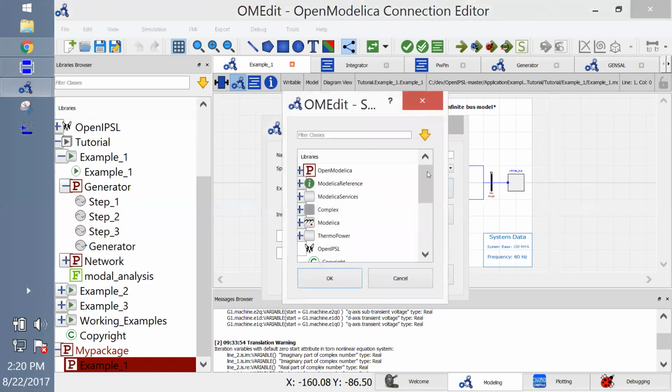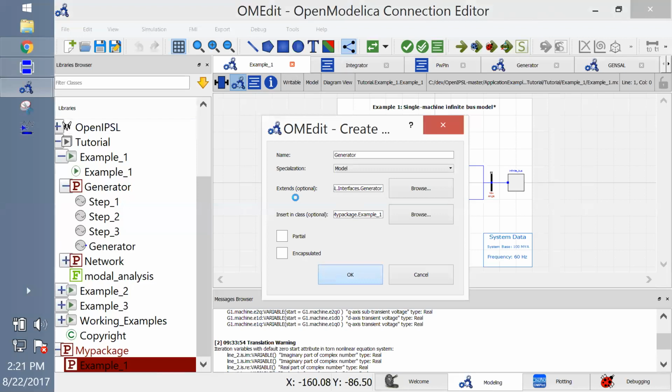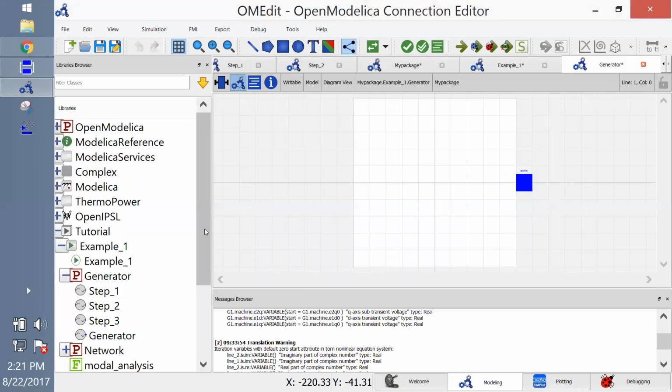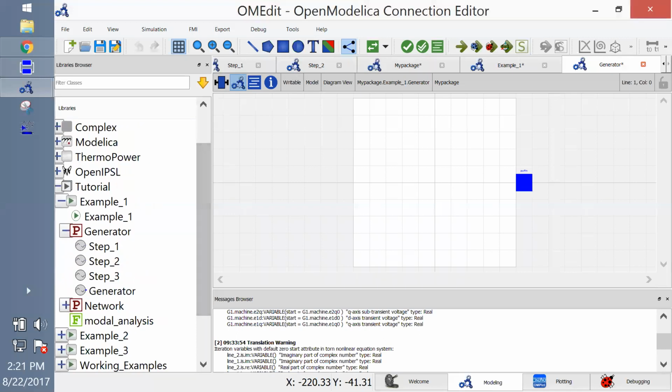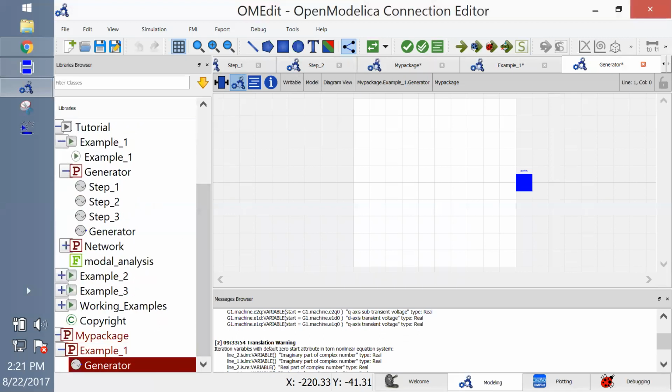So here we're going to inherit from interfaces, generator. So there we go, and we declare a new model called generator.